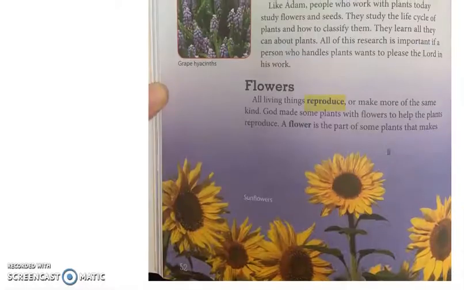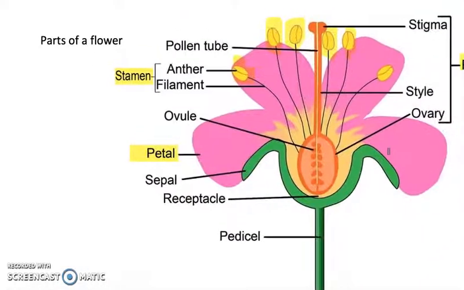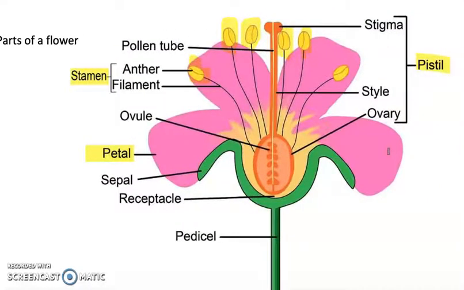So today during our Zoom meeting, I have shown you a photo of the parts of a flower. And I mentioned that there are many different parts of the flower. However, you just need to remember three things, which are petal, stamen, and pistil. And as this part shows, this whole orange thing from the top to the circular space is called pistil. And this top part is the pollen receiver.